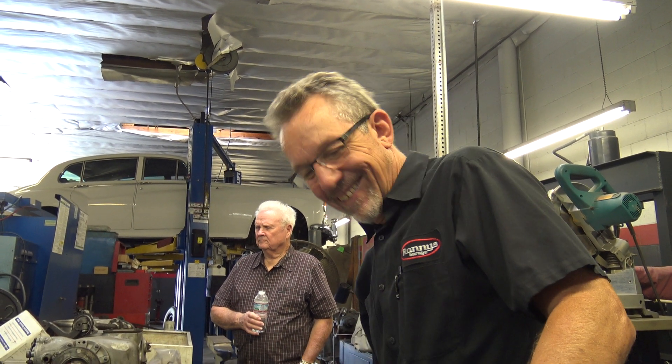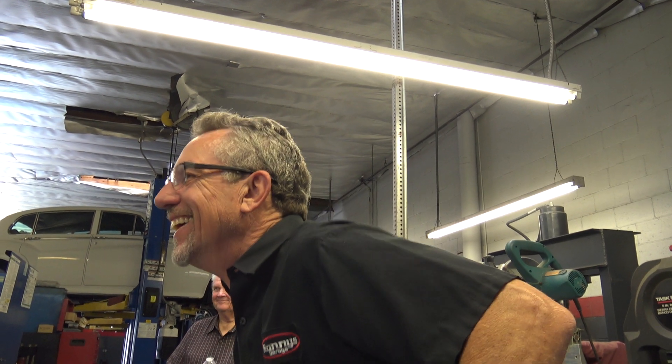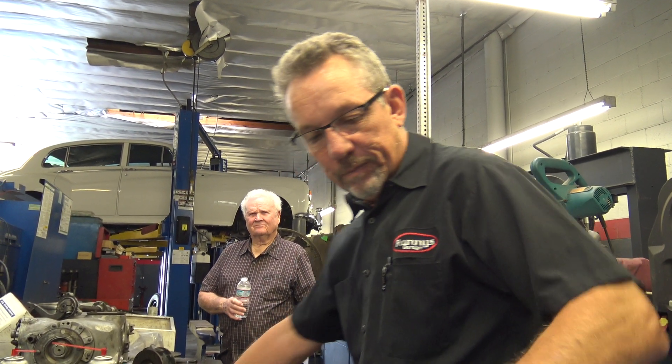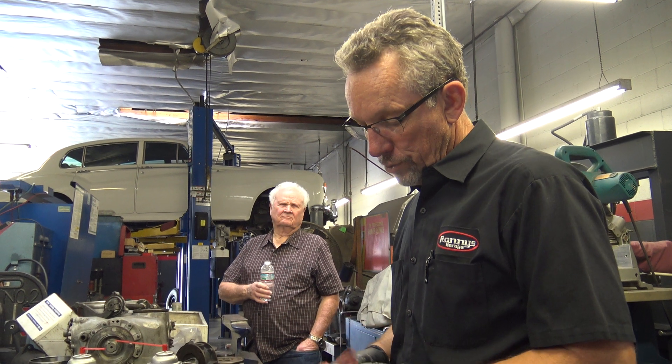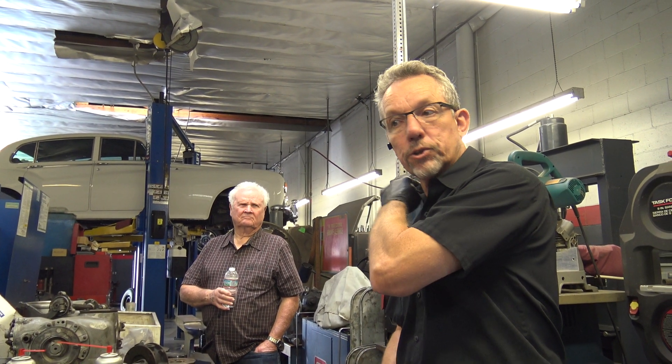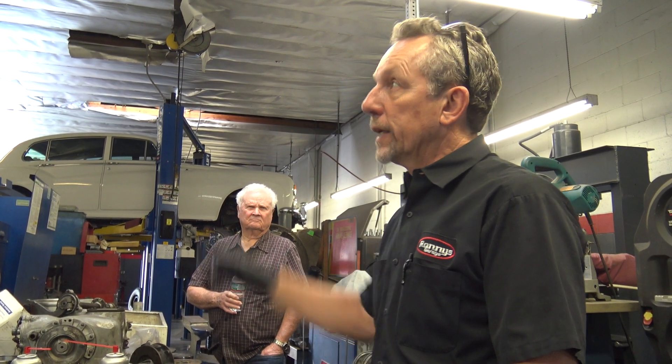How do you think — are you fascinated by the hydraulic sound? Is that something you have to repair? Do the Concourse judges address that? Well, Concourse — that's a great topic. It depends on the Concourse. In the Rolls-Royce Club national meet, when you get to a senior award — which means you've won first in your class previously — then they do a driving test. They get three judges in the car and you drive them around, and if they hear that noise, they're going to mark off for it, obviously.